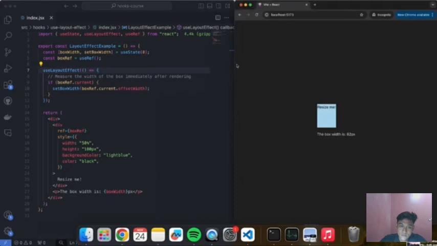the screen. Now, it is good, like I said, for doing stuff like getting sizes or positions for a DOM element. And it's good as well for synchronous DOM updates when you specifically need to update a DOM element and avoid flickering or incorrect measurements. So in this example, if we were using the useEffect instead of the useLayoutEffect, this would have to run twice because the page would have to render twice, because the useEffect would render first without this action, and then it would trigger the setBoxWidth because it would get the information, and then it would render again.